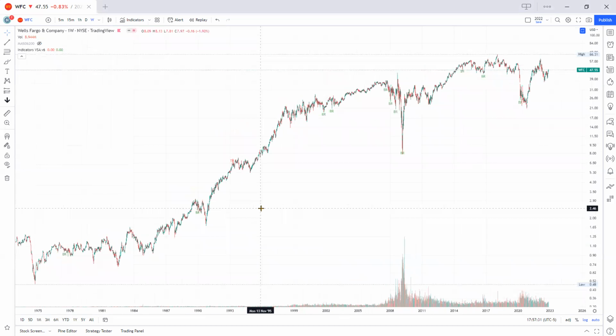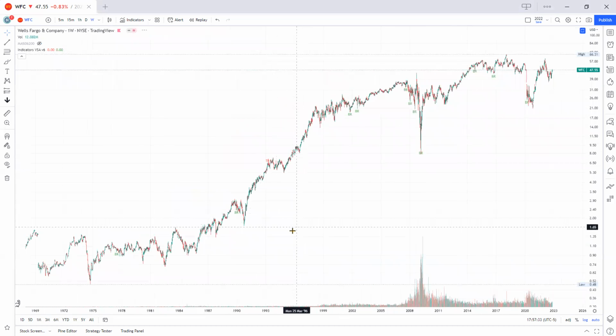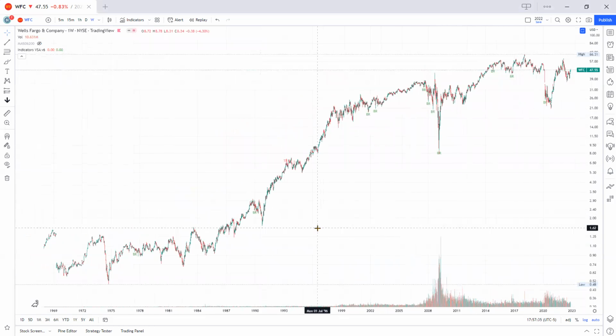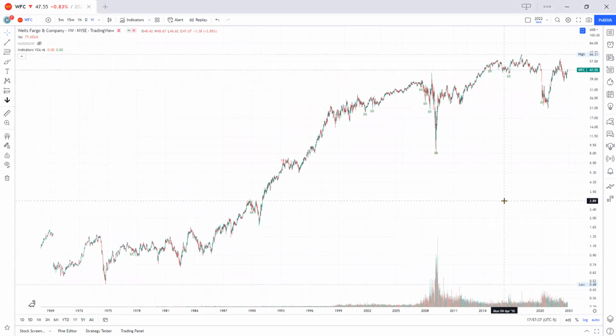As you can see, the weekly gives us a broad picture of historical action, and it's good for getting a rough feel of where trends are for the price. So it helps us figure out broad trends. So I'm just going to start drawing, and we'll go from here.